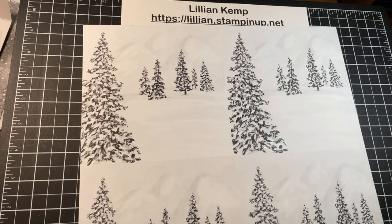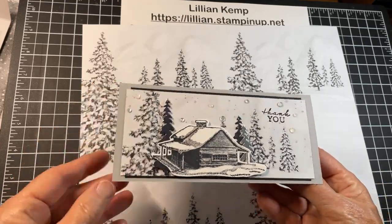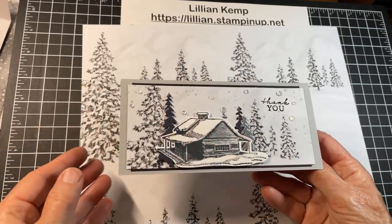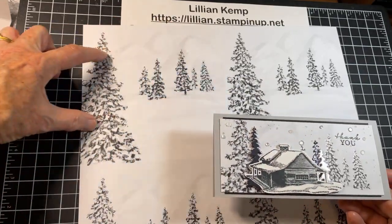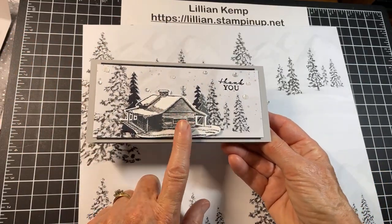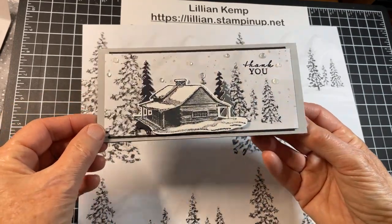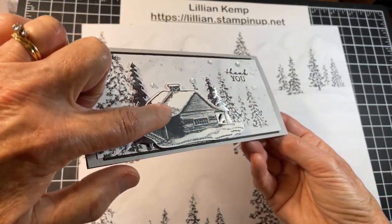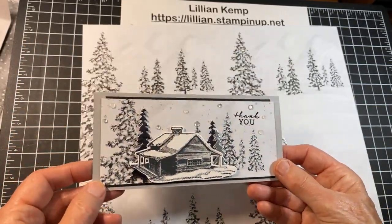And then I saw this card, and I had to CASE it. It was Diane Evans who made this, and I changed it up a little bit. But again, it's using a section of the designer paper, and then I put the cabin on top. And there was a little more to it, with the shimmery Wink of Stella on the roof and the metallic trees. So that was just a whole lot of fun.